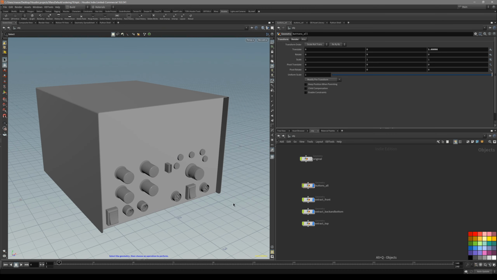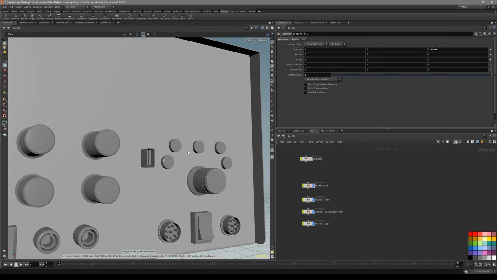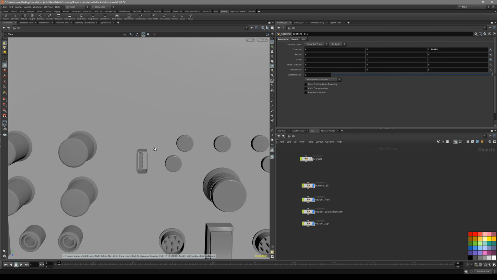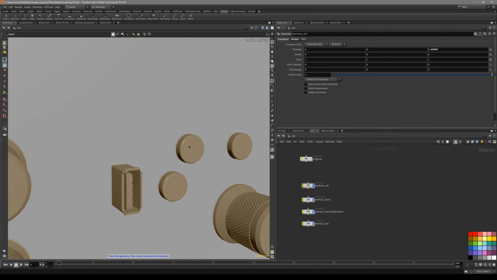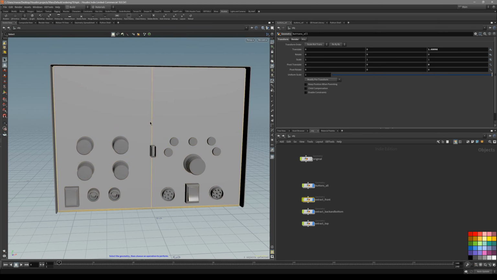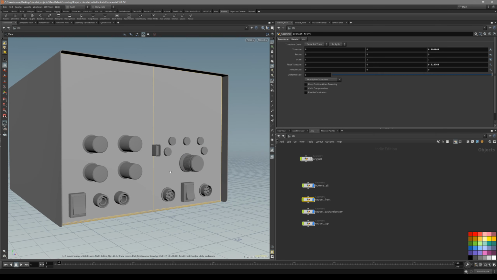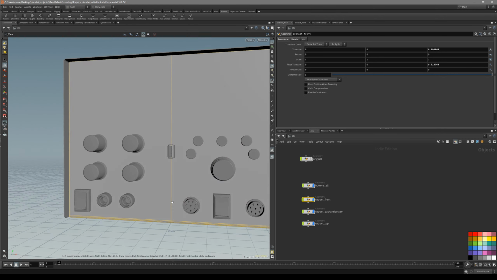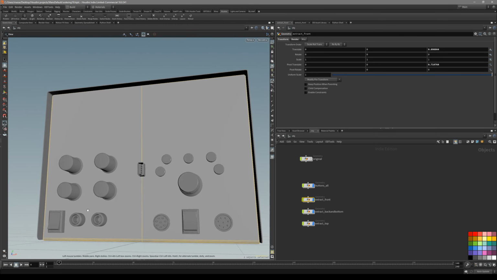Now let's continue on. Now what we need to do is take care of these buttons. We actually want to boolean some of these parts. So what we want to boolean is this USB, because this USB goes inside the object, and also these buttons are inserted inside it. So our front panel actually has a little bit of room for the buttons, so it's not perfectly flush with the object. So for these, and maybe also for these, but maybe even not. For this, let's maybe also boolean these. So let's get to it.